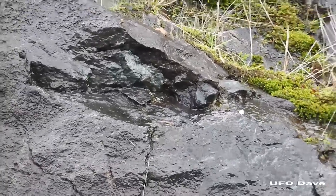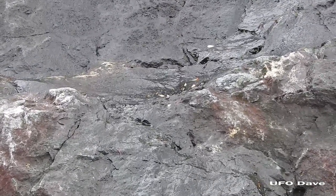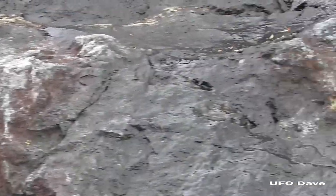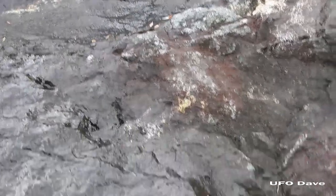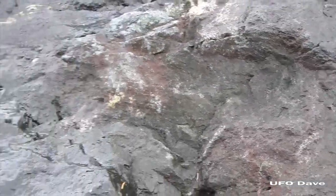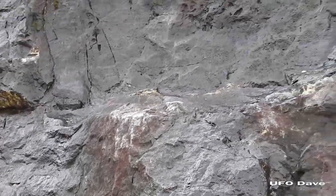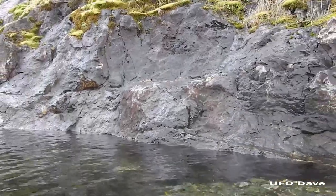It's a giant claw print, folks. And then another little sort of indentation just below it. Like when the water level's that high, redness again. Okay, redness, white, this red and white. From where there's an indentation, where it sat here, there's a little hole in the rock right there. But it sat here and may have consumed something because there's redness and then there's this white in this little indentation in the rock, in the side of the rock face. And when the water level's a little bit higher, it just sits up there.